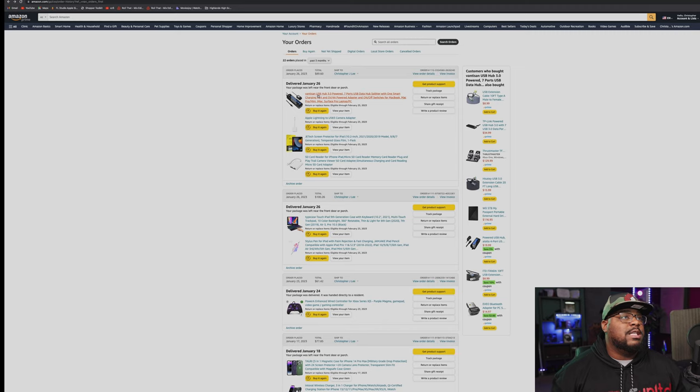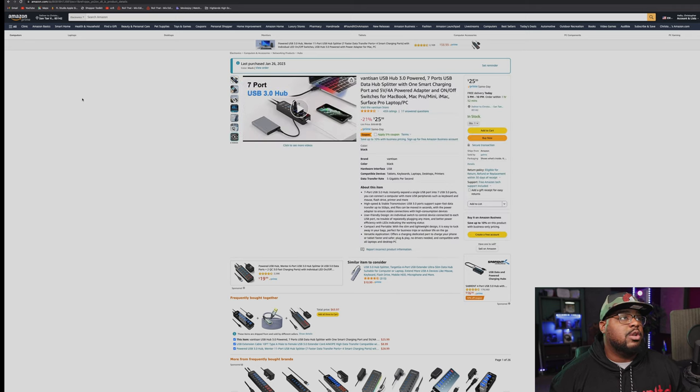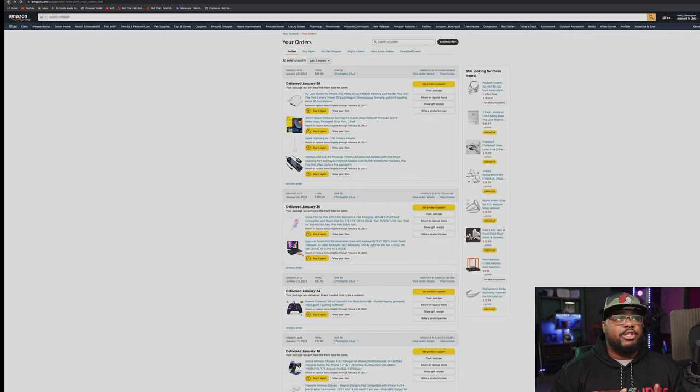You'll also need a USB hub - it has to be a powered one that you can plug into an AC outlet, because the majority of the time when you're using the older non-pro iPad versions, they're not powerful enough to power your audio interface as well as your microphone. So I purchased this Vanison USB hub - it's powered, comes with seven ports and a power adapter for the wall. I'd also recommend having an extra Lightning USB cable to keep your tablet charging during use.